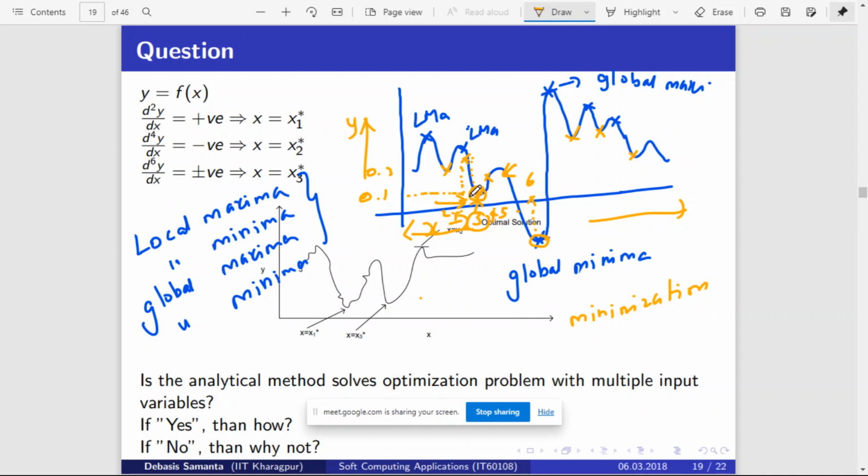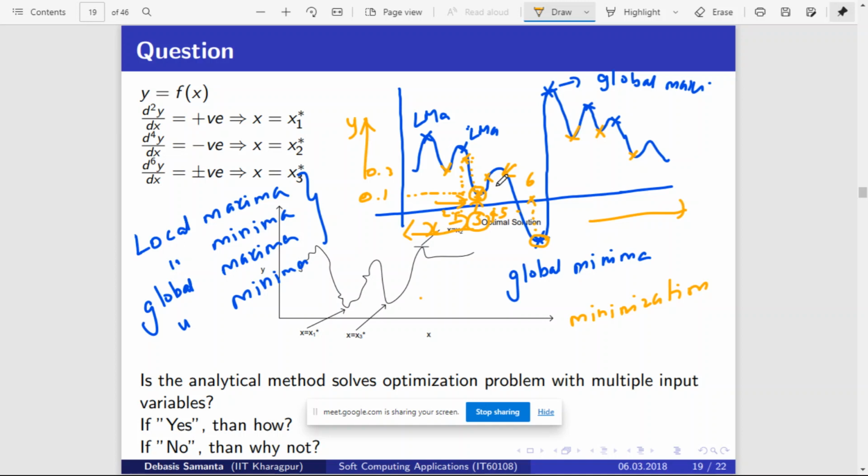Is the point clear? But all these are solutions. It is not that this is not a solution. This is also a solution to the problem, but this is not as good a solution as this one. This is a much better solution. That is called the global minima, right? But this solution may not be that accurate, while compared to this, it is more accurate, right? Okay. So these are the type of things which we are going to solve using this optimization problem, right?